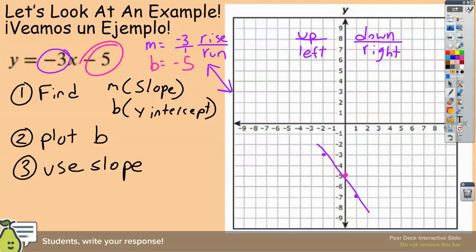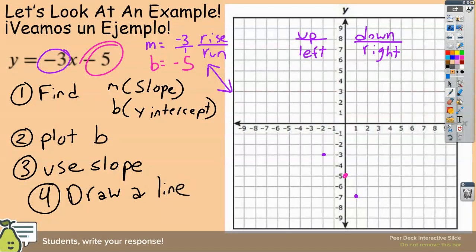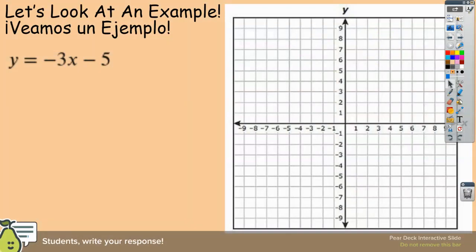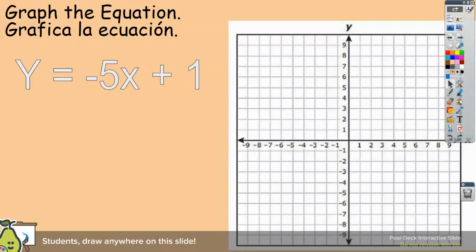And, oops, sorry. My next step is that we want to draw a line. So we're going to connect these. And boom, draw arrows. You always want to think, is your slope positive or negative, and what does your end result kind of look like? So with that said, I want you guys to try this one out. Pause, try it out. If you want to just watch me do it, you can do that too.